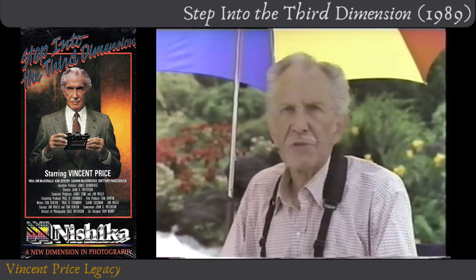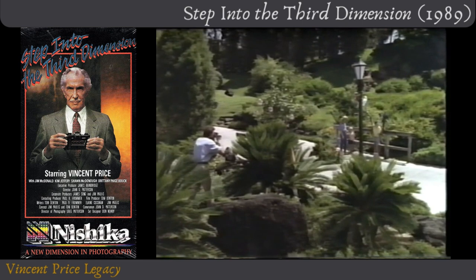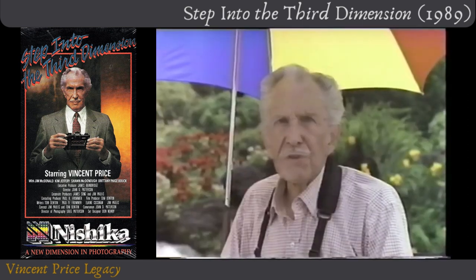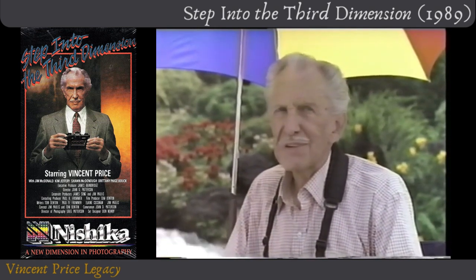A caution here. Don't let your foreground object come too close to the camera. The camera's focal range starts at 5.5 feet. Nothing in your picture should be any closer to the camera than that. For your foreground, 6 feet is ideal. 5 feet is just too close for comfort.